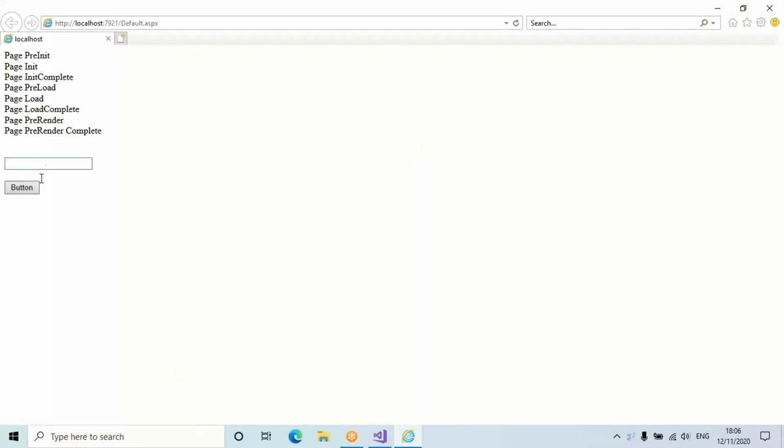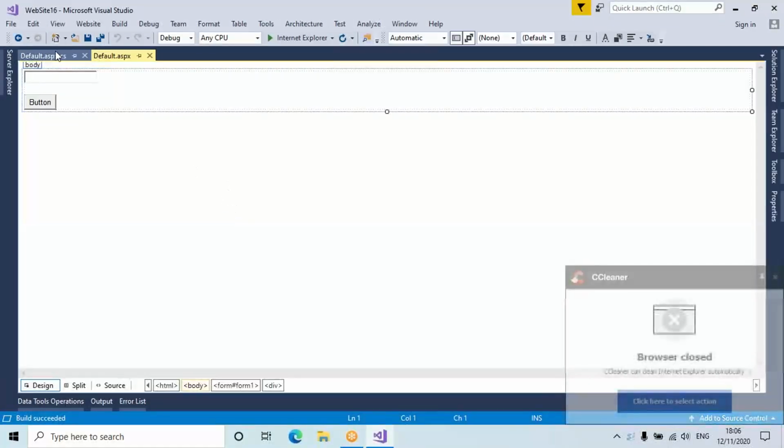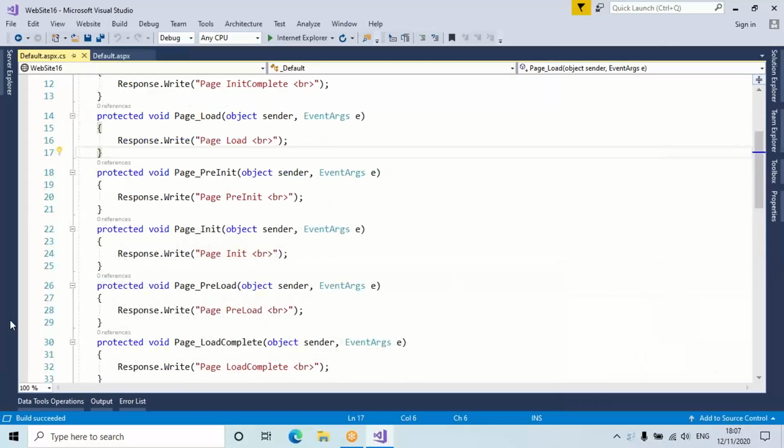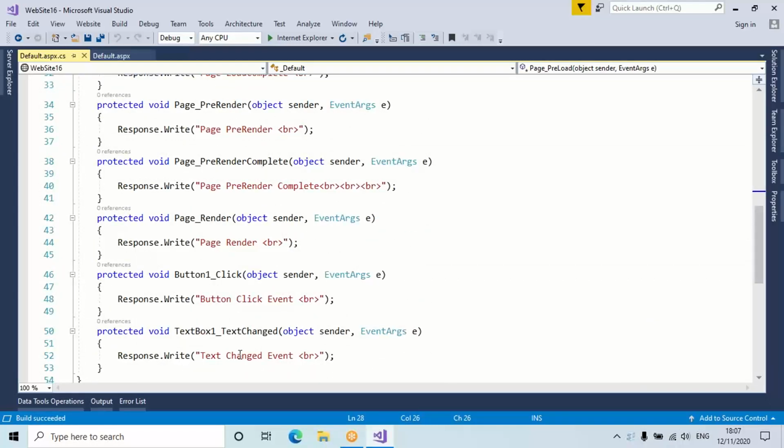Okay, fine. Yes, we got the text change event and the button click event. Both of them have been produced in the output. Let's try here once.